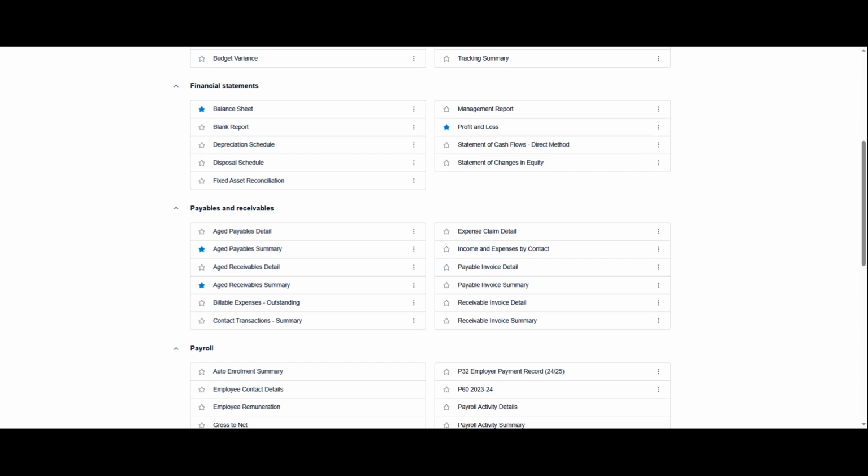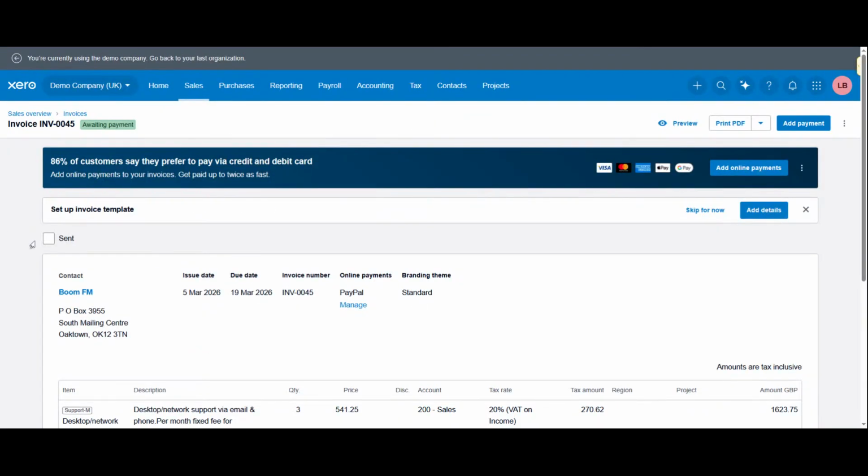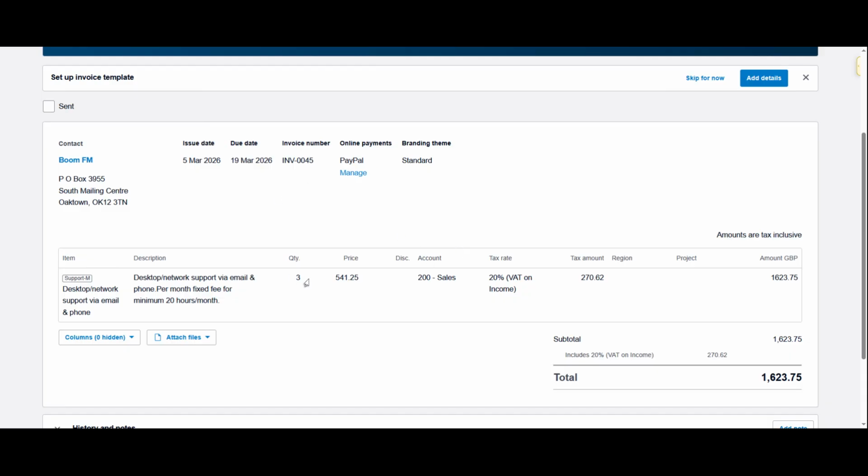Now let's move on to one of the most powerful tools in Xero for accountants, Find and Recode. This feature is a massive time saver when correcting errors. Let's say a client mistakenly coded 100 fuel transactions to travel instead of motor expenses. Instead of editing each transaction manually, you can use Find and Recode. Go into the relevant account or transaction list, use filters to locate the incorrect entries, select them in bulk, and choose the Recode option. From there, simply change the account to the correct one, such as motor expenses, and apply the update. In just a few clicks, you've corrected dozens or even hundreds of transactions. This is incredibly useful during year-end reviews or cleanup jobs.